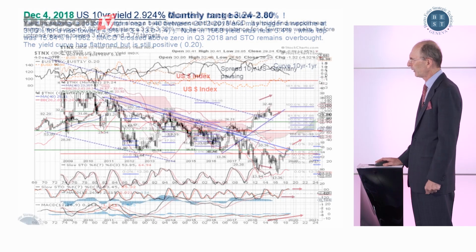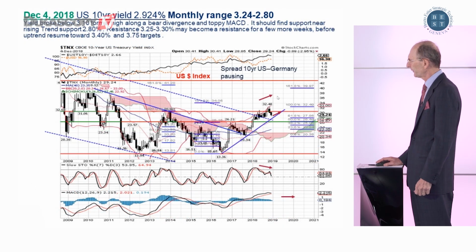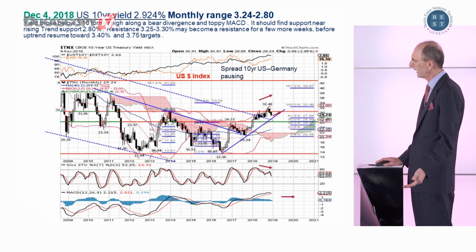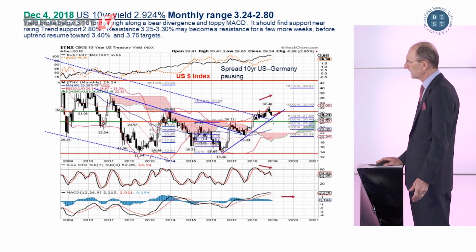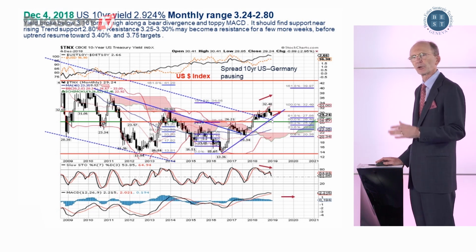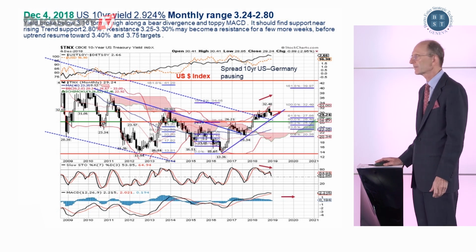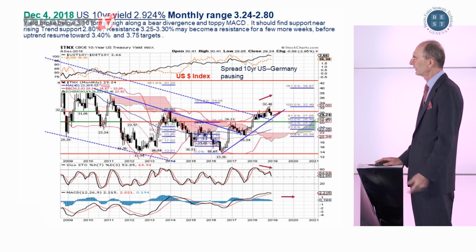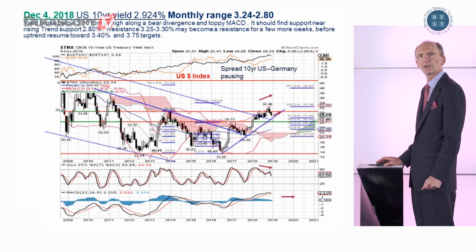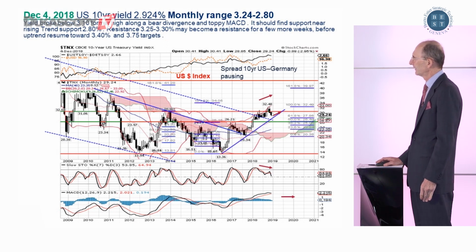Let's look quickly now at what's happening monthly. In fact, the uptrend is well established with higher highs and higher lows. And a normal pullback from 325 to 280 would be nothing other than something normal, a normal correction before the uptrend resumes. You see also that the influence of German rates is taking its toll on US rates, and that's why short term it is pushing back a little bit the US 10-year yield.